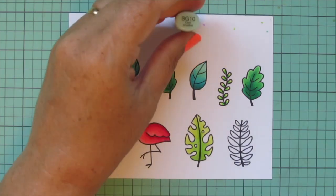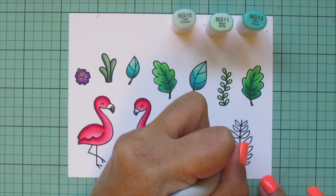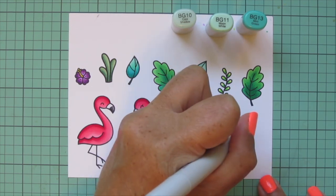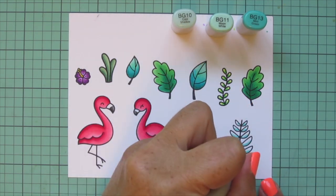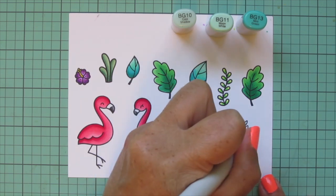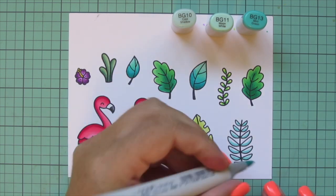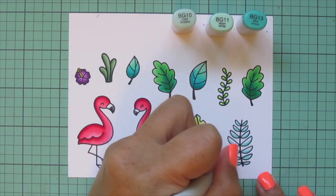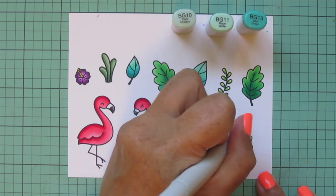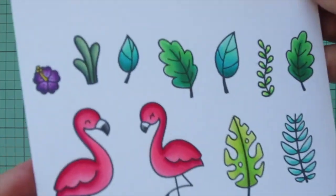And then the final little viney, kind of fern-like leaf, I'm going to do BG10, BG11, and BG13. So this one will also be aqua-toned like those larger leaves up above, but they will be a little bit lighter. So I'm just starting on the underside of each individual leaf with the BG13 laying in some shadow and working my way toward the top of the leaf where the sun would be hitting it the most, using the BG11 and then the BG10 for the highlight. And then I'm going to trim these images out with their coordinating dies.